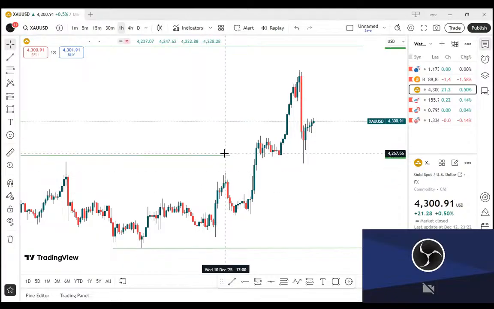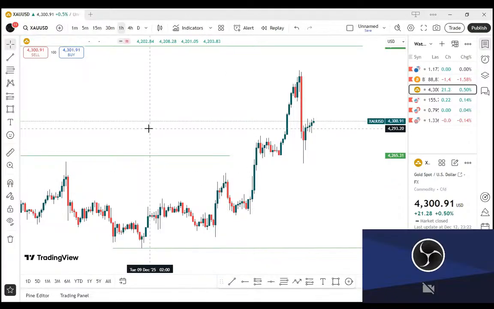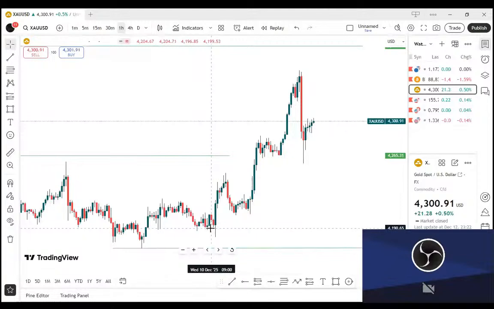You can exit here, or it depends on how you see the market. If you see on your higher time frame that it is still going far, then you can leave it throughout that day. But if you see on the higher time frame that you just want to scalp the selling a bit, maybe you want to reverse the price, then you should take your TP low, because before you enter a trade, you have to plan your trades.